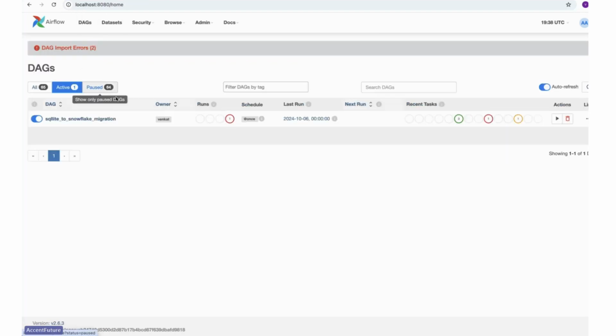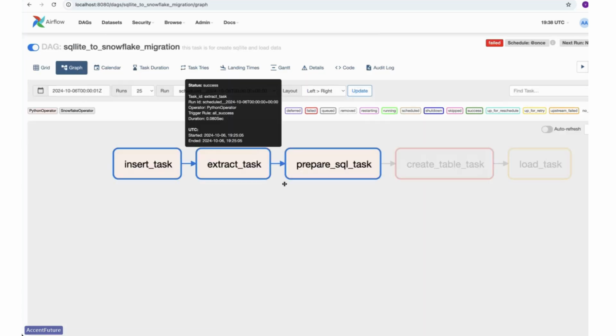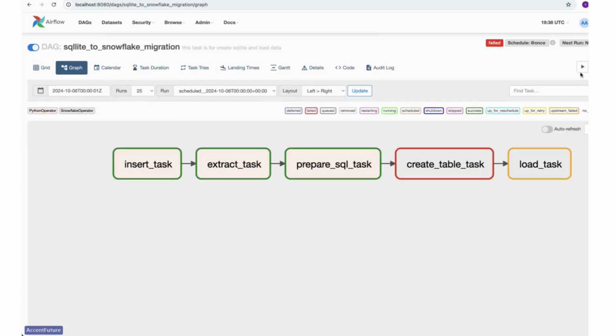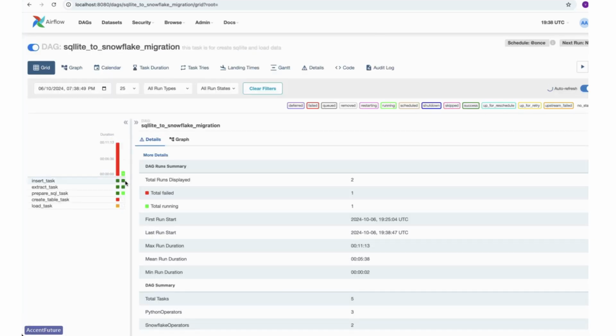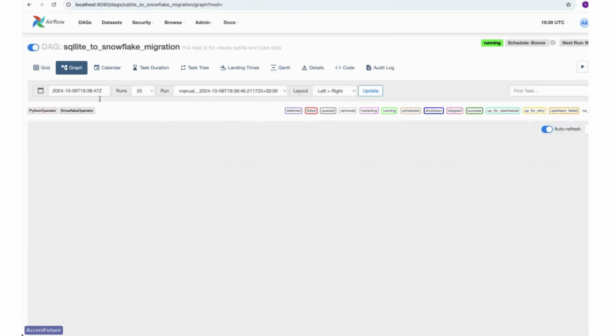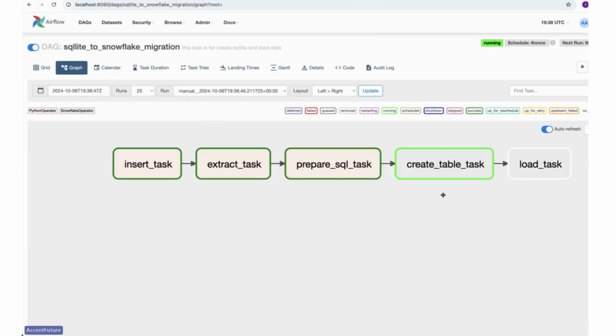So normally, sometimes when you down your Docker, sometimes it loses the connection. But as we have not deleted volumes, it will be available. So it should be fine. You can down and up any number of times. So if you see this grid now, we can go to the graph. These three are done and this is running, where this is running on the Snowflake side.